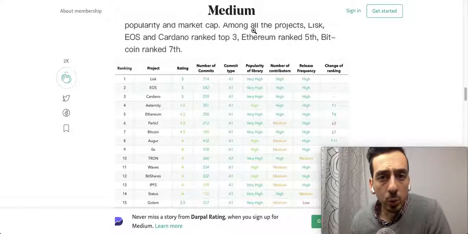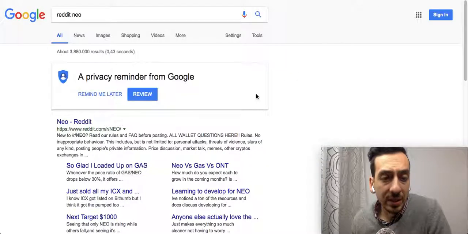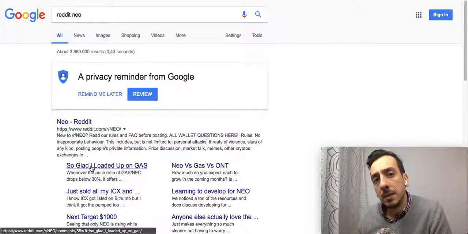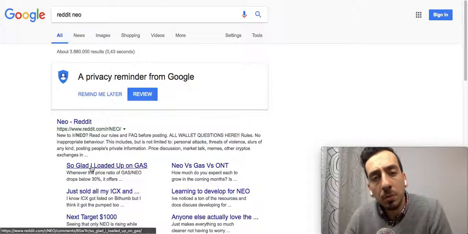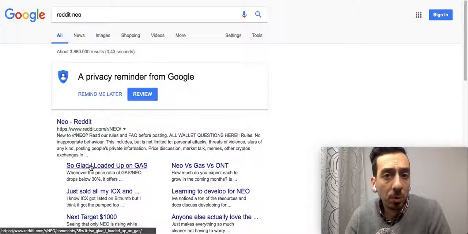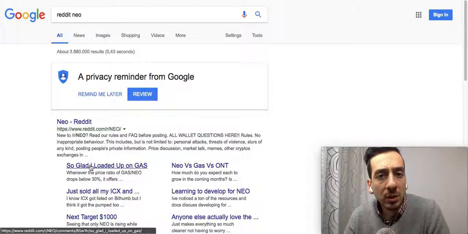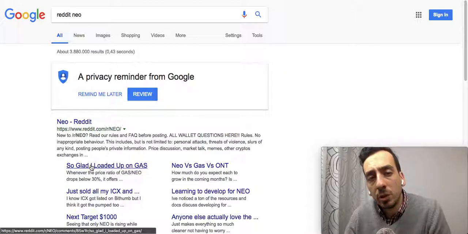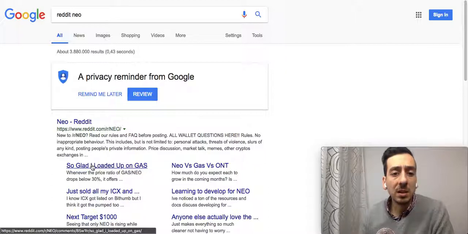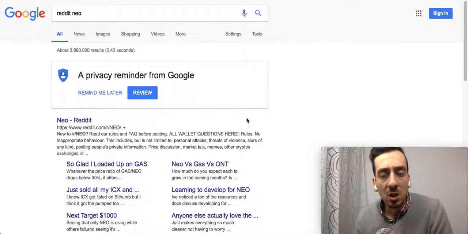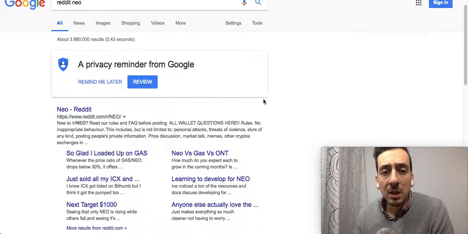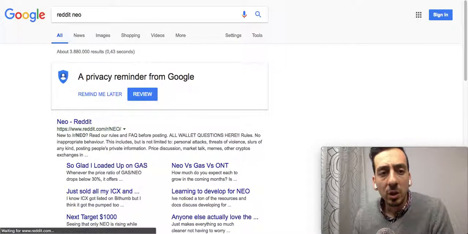Now, one of the last tools, or sites actually, that we like to use is Reddit. Depending on what kind of information you're looking for, Reddit is either very informative or very, very biased. So you have to be a bit careful and always double check certain information, because this is user generated content. Obviously in some cases people have interests in publishing certain information, so you always have to keep this in the back of your mind.